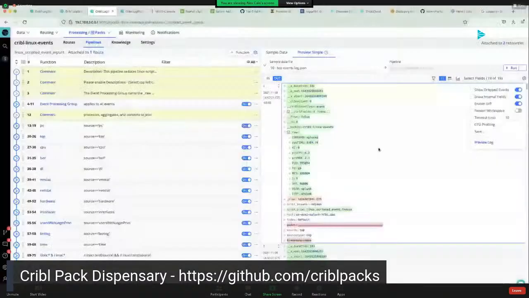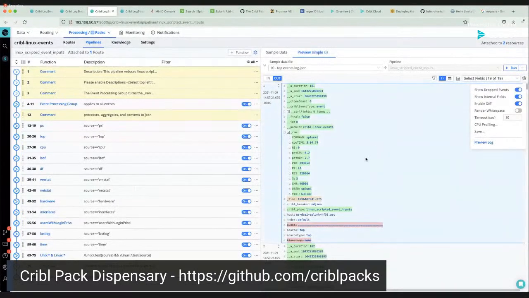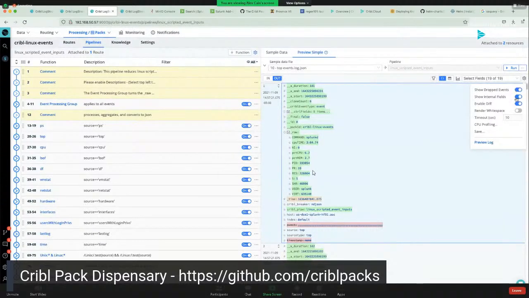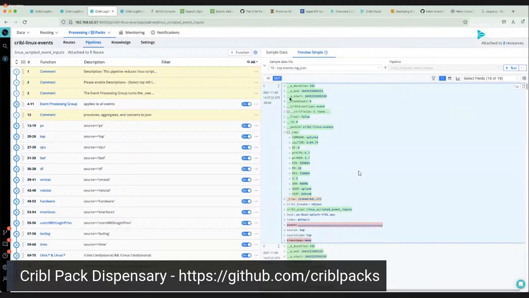I'll just share my screen one more time. So on all of these pipes, if you want to see the actual time to process these, just turn on your internal fields and you see __A, and this will post the start time, the end time, and the actual duration. So not too long, 101 milliseconds. I think it's in milliseconds. It's just timestamp. So yeah, milliseconds.